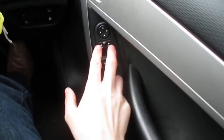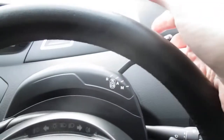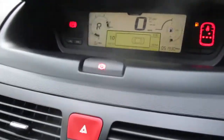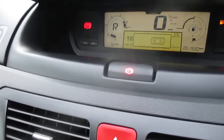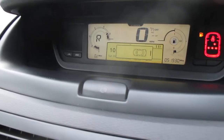Right, inside along here, electrics for windows, electrics for mirrors, park assist. So when you're going backwards, if you select reverse, sorry, I'm just going to turn off this here for a sec. So what we'll do is we'll go for reverse. I hit the accelerator and the car obviously starts to move backwards, and once we get close to an object we can hear that it's beeping at the back just to warn us, so dead handy.